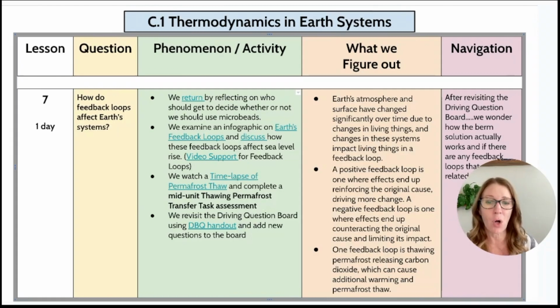Now, the transfer task is called the permafrost thaw transfer task. So they're going to take everything they've learned and they're going to put it to use in this assessment. Now, there is a positive feedback loop that they're going to need to identify as being a positive feedback loop. And they're also going to answer a few more questions. Take a look at it. I'm not linking it here because students may have access to this because I have it free online. So go in your Google Drive, find the assessment, maybe make some modifications, and you give your students plenty of time to take it. And I will say, really on-ramp them, make a level playing field, really make sure everybody understands what permafrost thaw is.